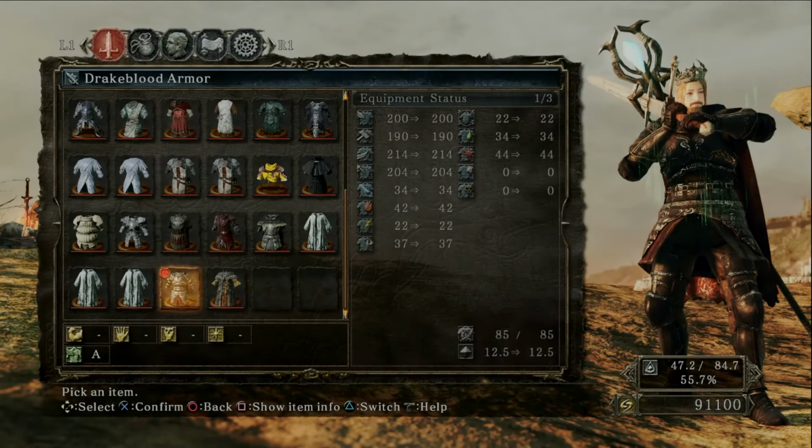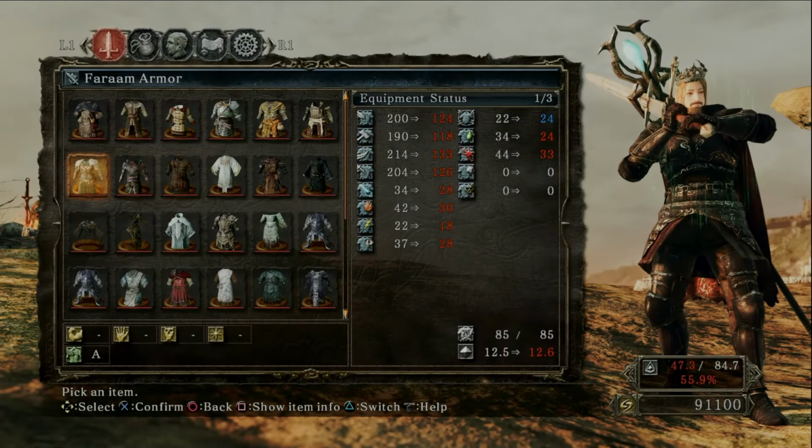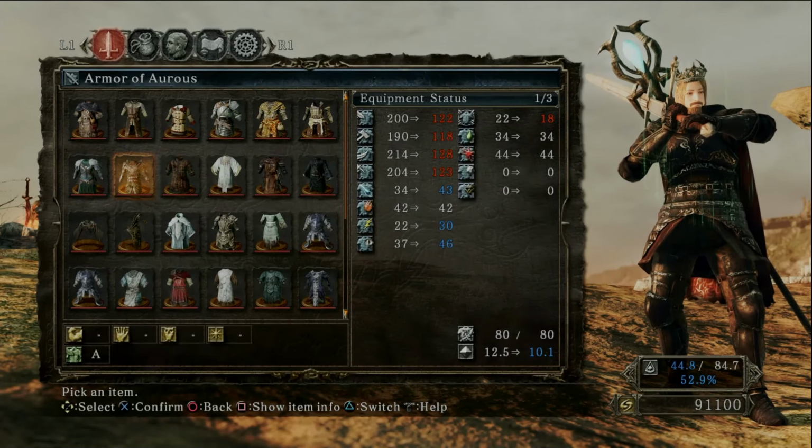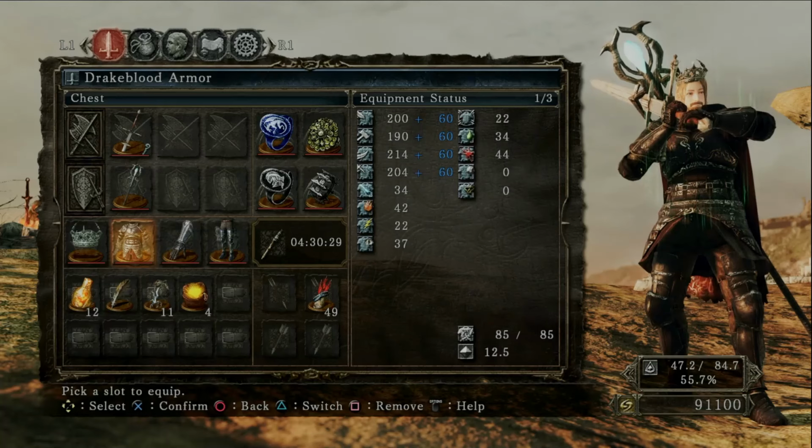And, oh, wait, hold on. Let's go to the armor. I rocked the Pharam set for a while, and the armor of Auras, if I'm saying that right. Don't know if I am. Those are the other two sets I wore as well. I thought they both had good style. But I didn't want to rock out the Pharam armor because the last playthrough of my strength build had ended up with the Pharam set anyway.